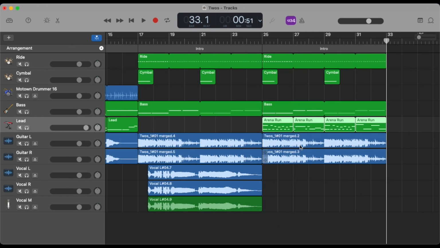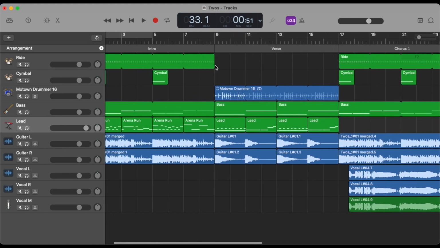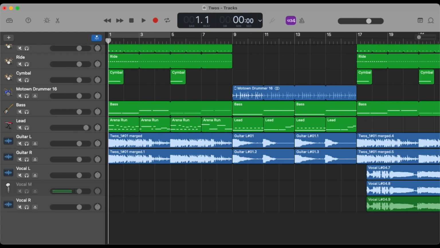Now we're going to change the names of the regions. In the headers, we can click on the drop-down menu. Here I'll change this to Outro. This one to Chorus. Keep the next one as the verse and keep the first region as the intro. We're going to hide track arrangement and bring back the timeline marker with the button to the start, and then I'm going to drag the Vocal M track up and in between the other 2 vocal tracks.